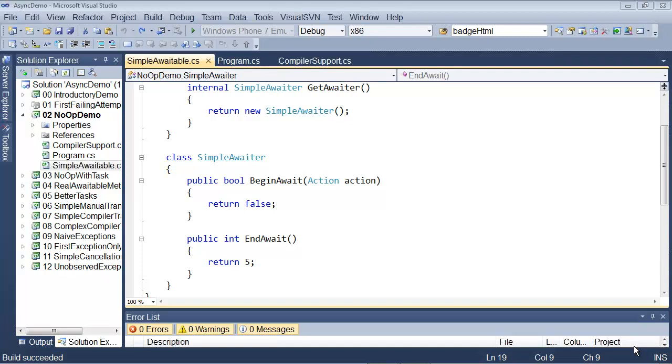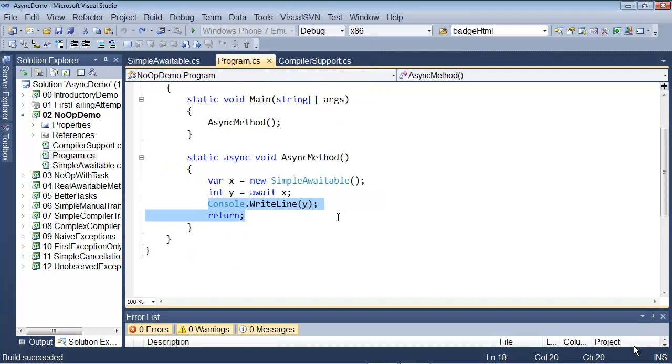Why isn't there something like an IAwaitable interface to implement in simple awaitable? Well, if something had to be awaitable in an interface, then the CTP would work for only one thing, because we can use extension methods. The expression GetAwaiter on the awaitable X has to be valid.